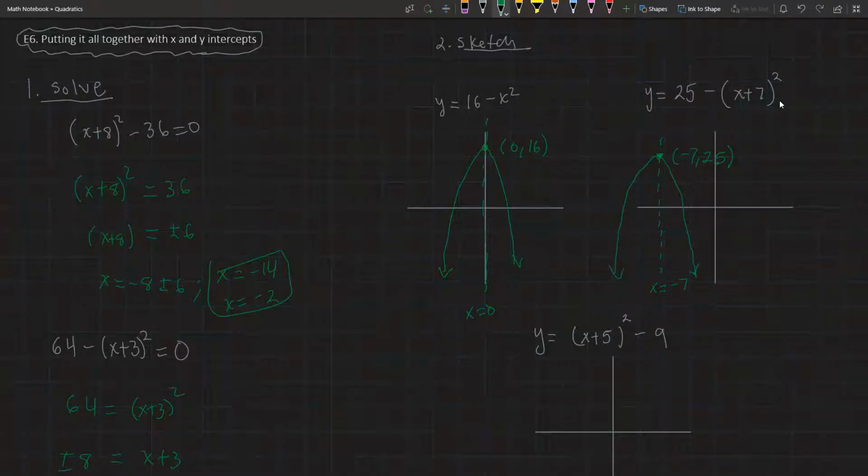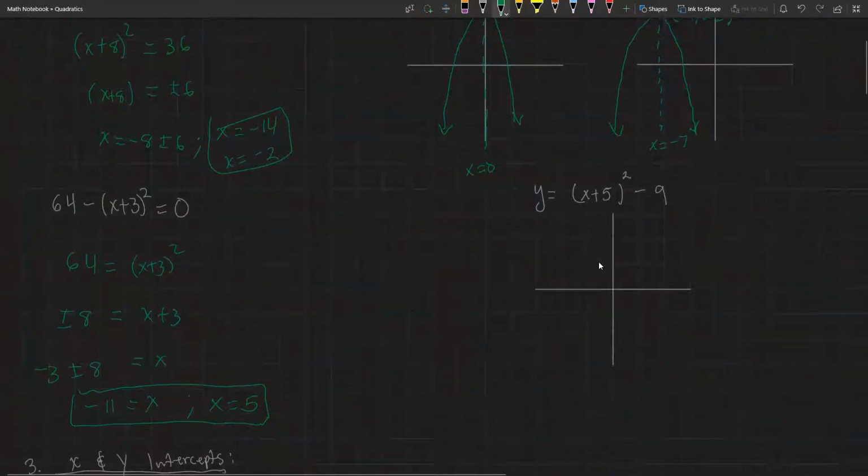And at some point I've been saying I don't know how to label, or I do know how to label, but we weren't worrying about the x and y intercepts up to this point. This is the part where the practice where we will be doing that. Okay. Last one is, where's the line of symmetry whenever the something squared is equal to 0? That is, in this case, at negative 5. x equals negative 5.